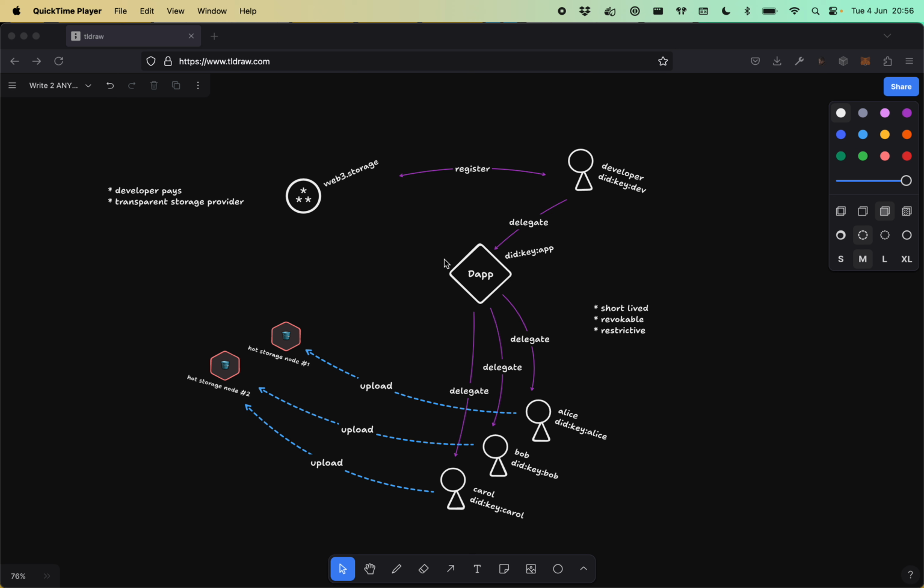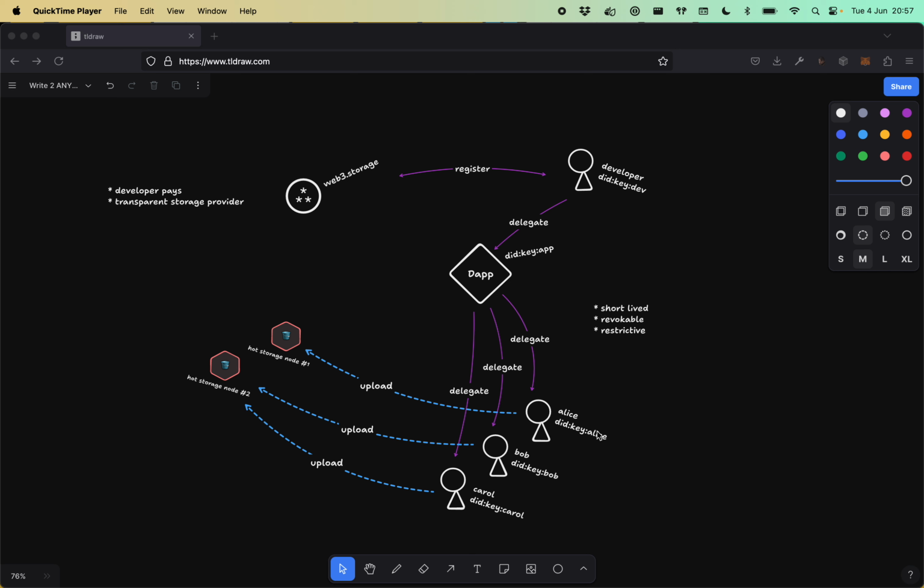having the burden of egress costs because it's proxying all the data, what happens here is that the developer can delegate to the app as before, but the users of the app basically ask the app for a delegation, and they get delegated capability to upload to the app space, and that can be very short-lived, so they can only use it once perhaps.